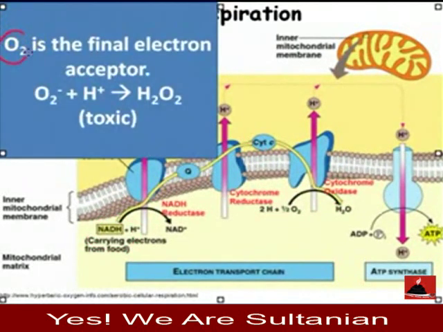Okay, so we're going to have this oxygen molecule, and it's going to react with hydrogen protons. But instead of going directly to water, it makes this molecule. Remember, water only has one oxygen. This is two oxygens. So instead of water, it's hydrogen peroxide. Now, in low concentrations, the cells can survive, but when this hydrogen peroxide is continuously made, as the concentration increases, it becomes very toxic to the cells.